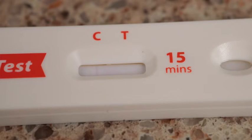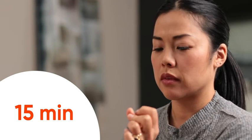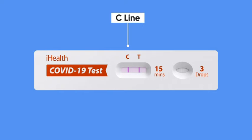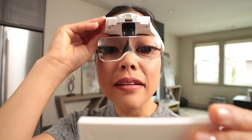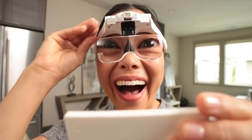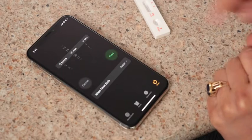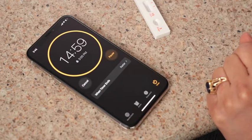You'll see your sample being slowly absorbed into the test strip. Over the next 15 minutes, your results will appear on the test strip as lines under the C and potentially the T. After 15 minutes, you can officially read the results of your test — but be aware you only have another 15 minutes to read them before the results are officially considered invalid. It's a good idea to set another timer.